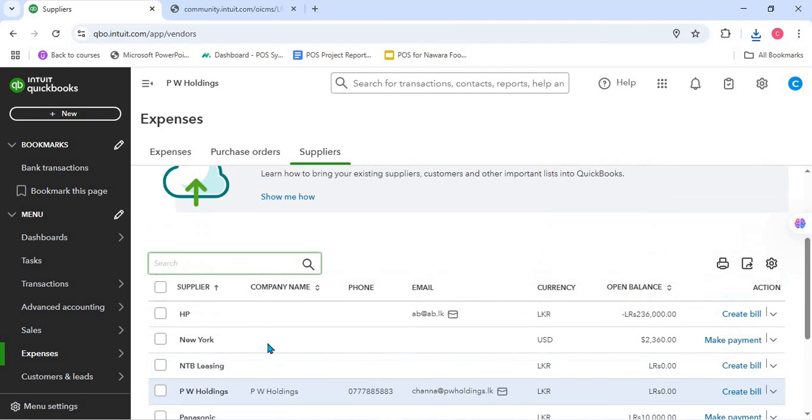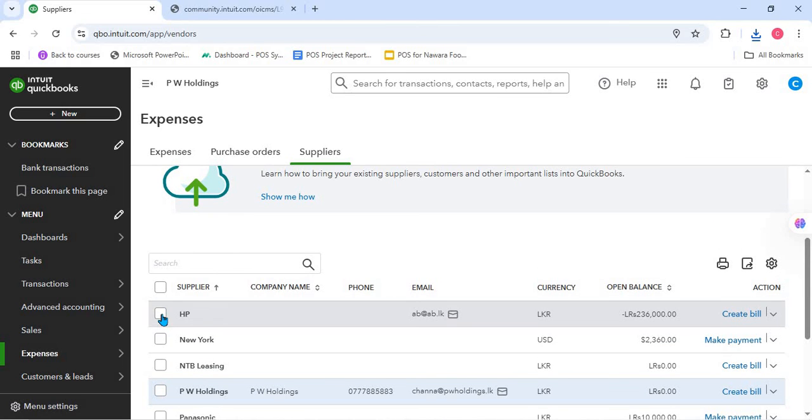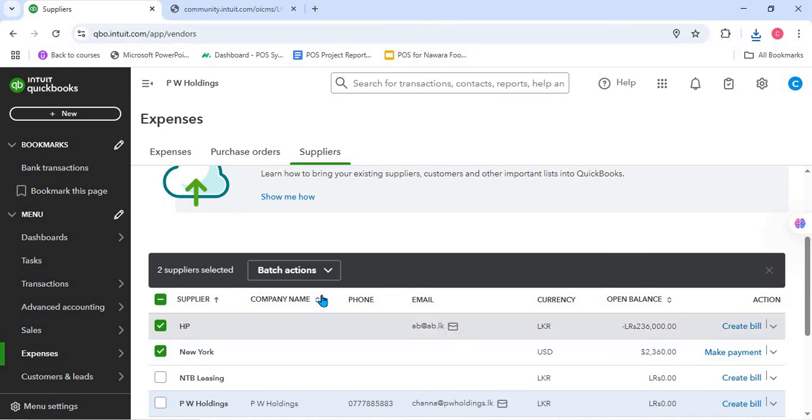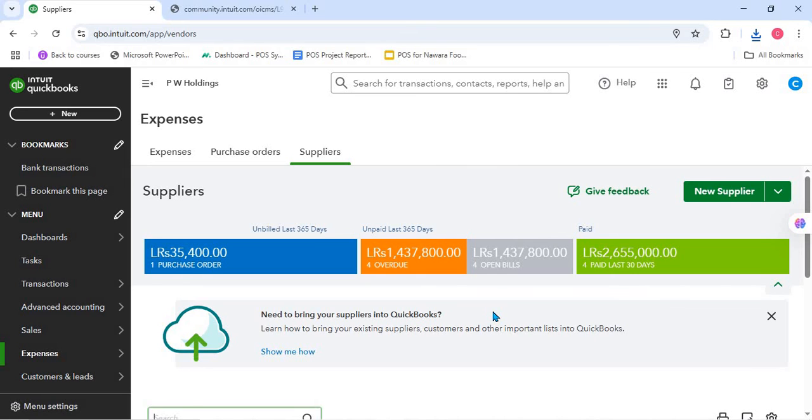And when you select this supplier, you can enter make payment, create bills, like that. You can do batch actions by selecting these suppliers. Okay, like that you can create your suppliers.